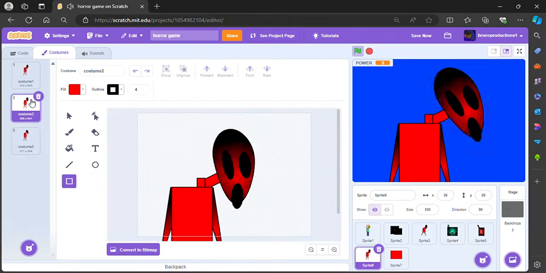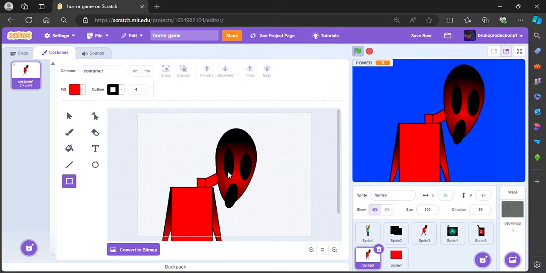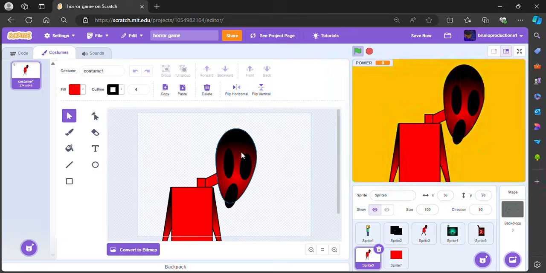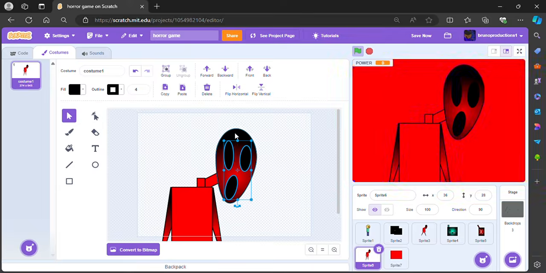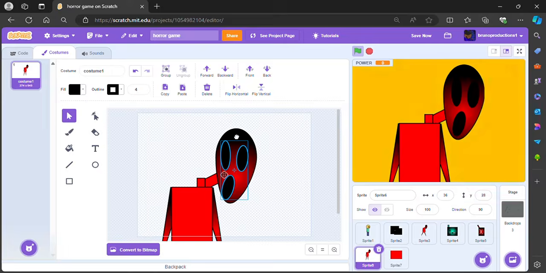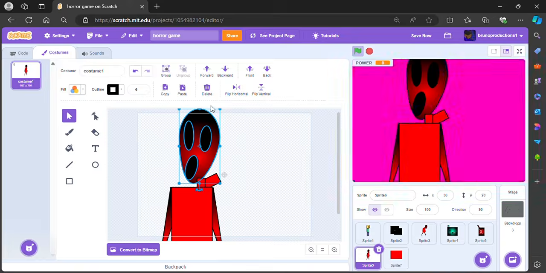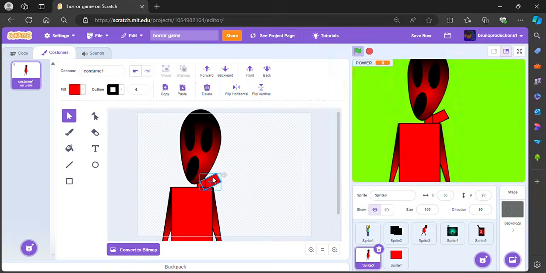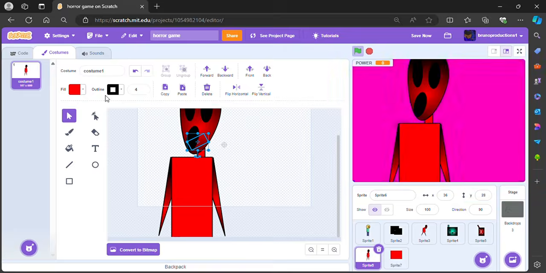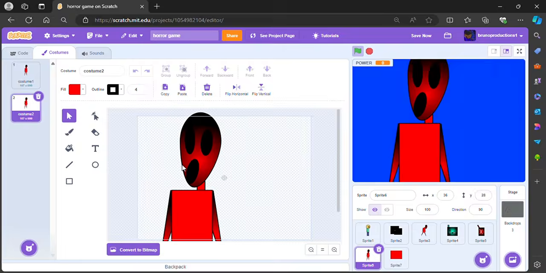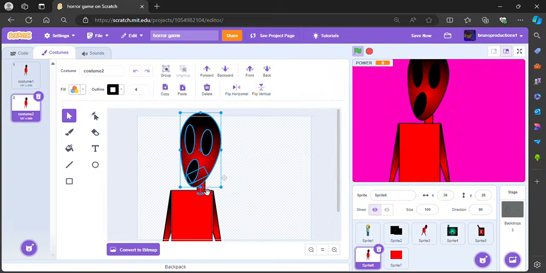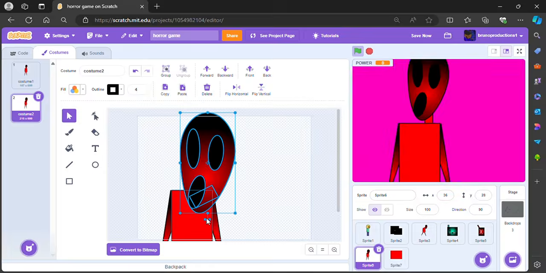Or you can even make it better. If you make this, you can shift, select all. You can do this, that this will jump.